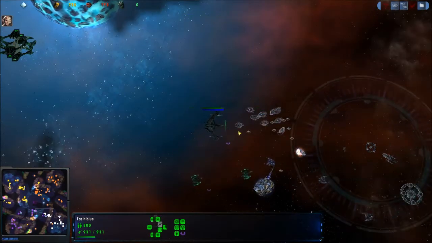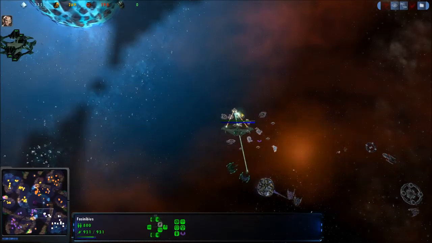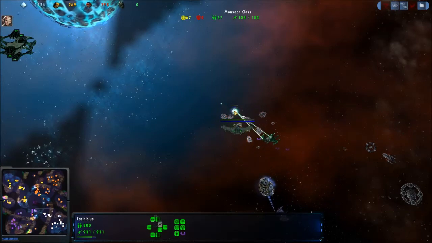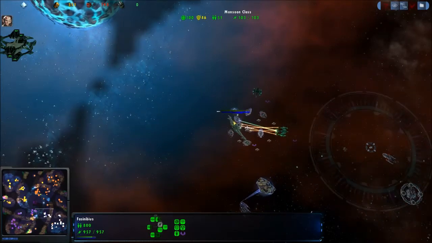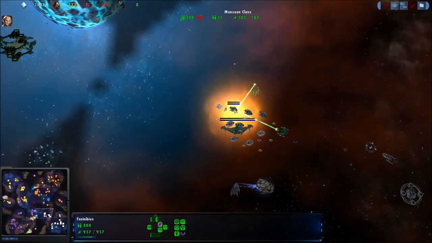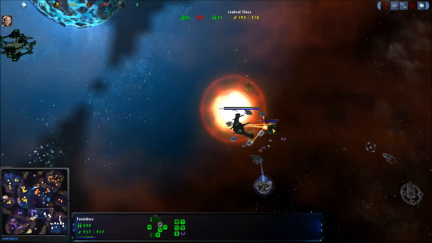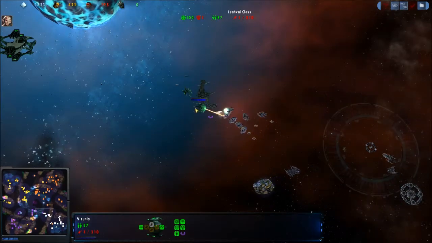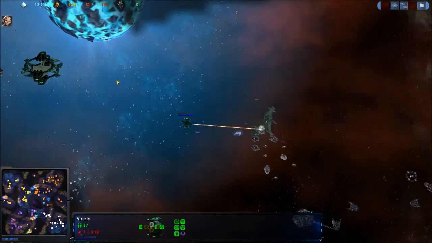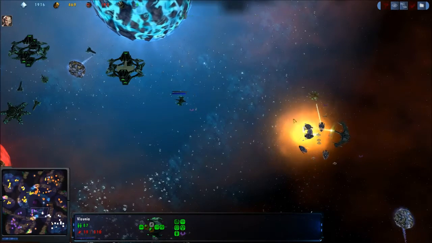Here comes the Tavara again. It's just gonna kill off something. He just wants to get experience on this thing. He just wants it to rank up. There we go. There's one rank. Now these Lavals are significantly not as invulnerable as that Tavara, so the monsoons might be able to kill that. No, but they're just going to get kited back.